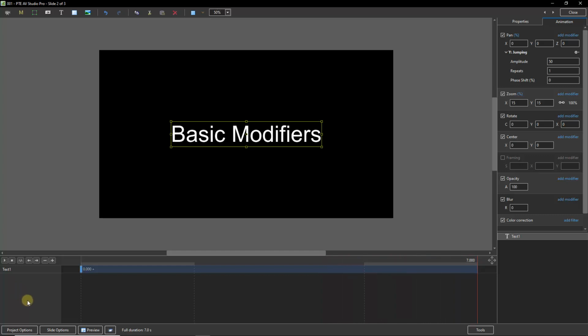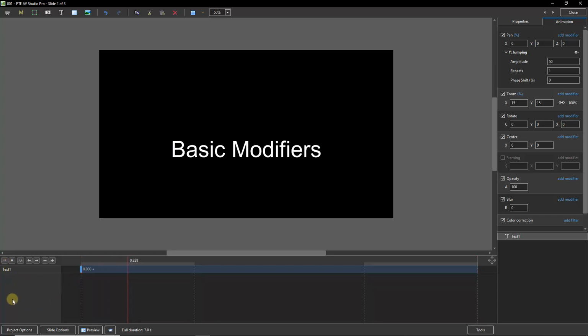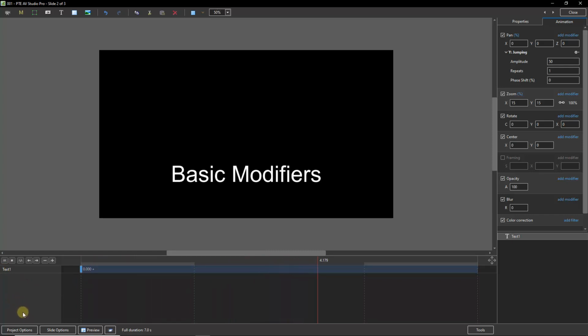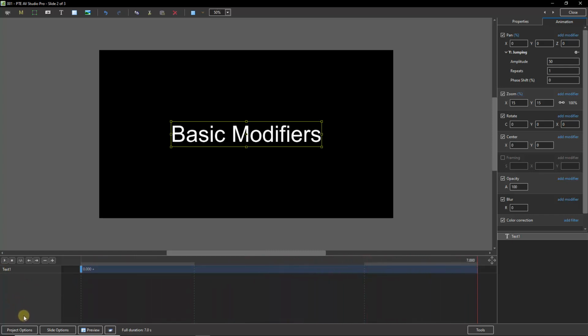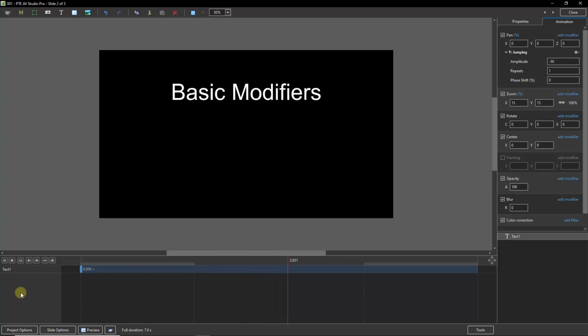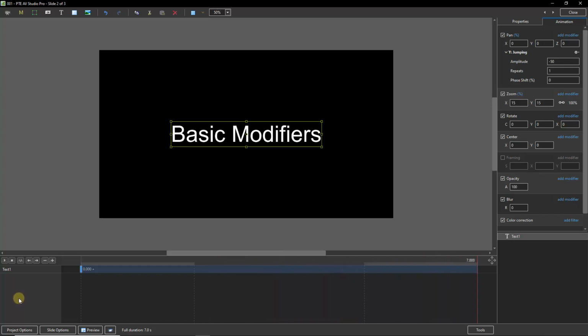So we can see here that the movement is determined by the parameters of the modifier, not by a second keyframe as we would expect in general animation. We also saw that the movement was from its present location down and back up to its original position. That's determined by the amplitude setting, which is 50. So if I put a minus in front of that 50, we're going to get exactly the same movement, but the movement is now going to be from the baseline up and down. And how much movement will be determined by the value of the amplitude.